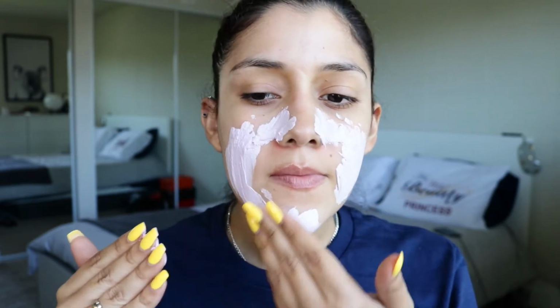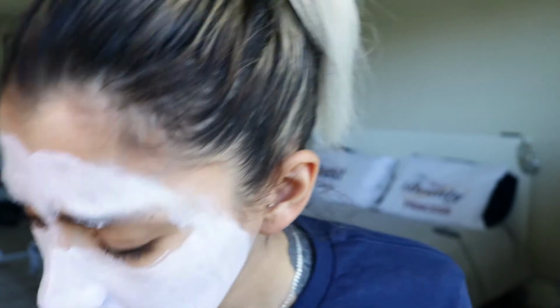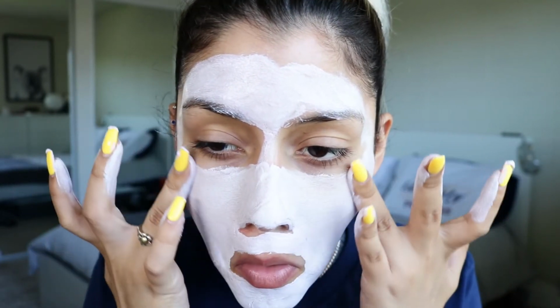Okay, so I'm gonna go ahead and apply. This is a generous amount. So as you can see, it's really thick. And I'm gonna apply this to my face. I like the smell of this. Are we changing colors yet? It still looks purple to me. It's supposed to go from purple to green. Can I go wash my hands real quick? Okay, so it says to leave it on for 5 to 10 minutes. So I'm gonna go ahead and do that, then wash my face after, and we'll come back to continue with the box.